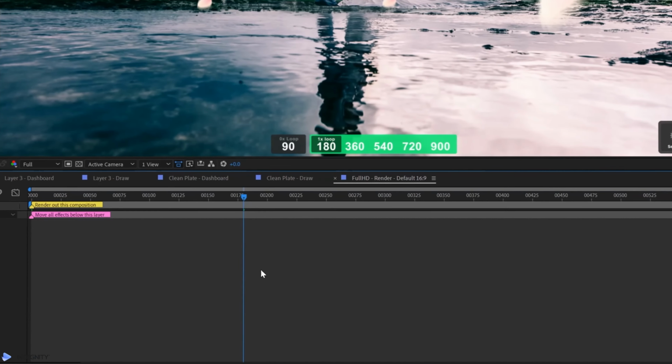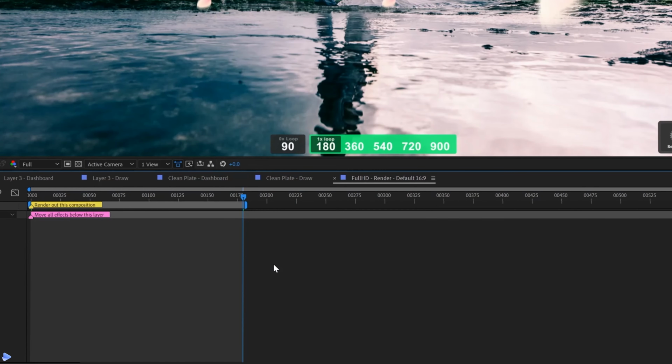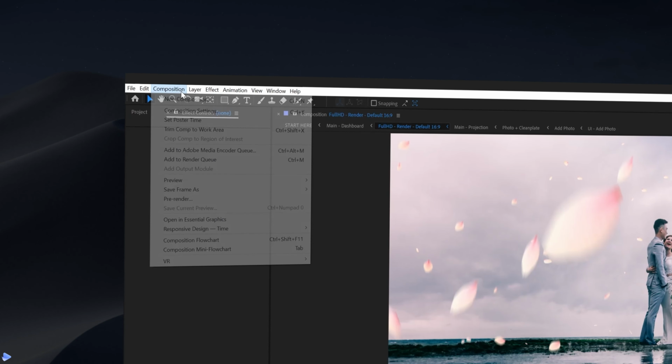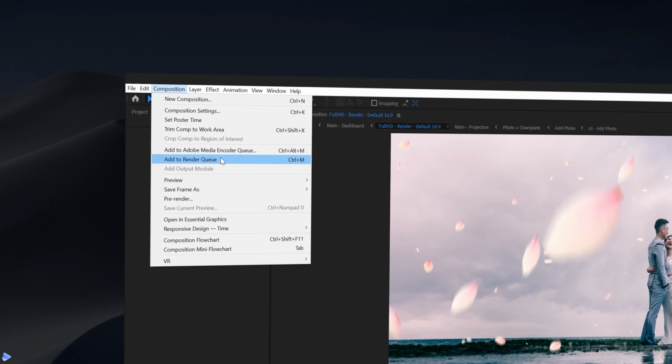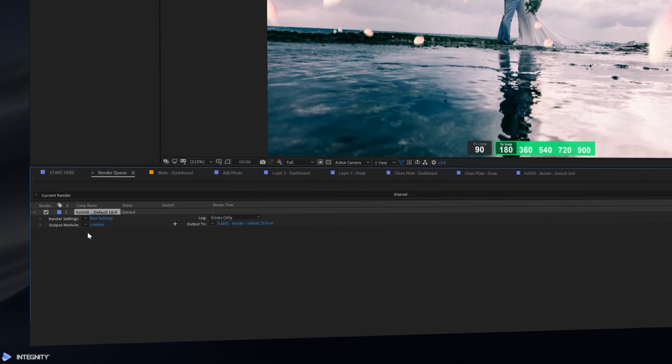By doing so, the Perfect Cut system will highlight green for 180, and before even thinking about rendering out, we'll really make sure to mark the end of our work path. Otherwise, After Effects will still render out the whole entire composition regardless. Okay, so with that done, let's head over to composition and select this add to render queue, which will add our composition working area to After Effects render engine just down here.